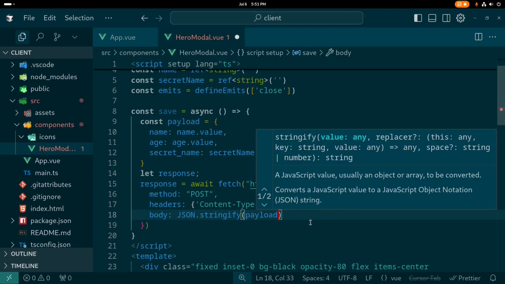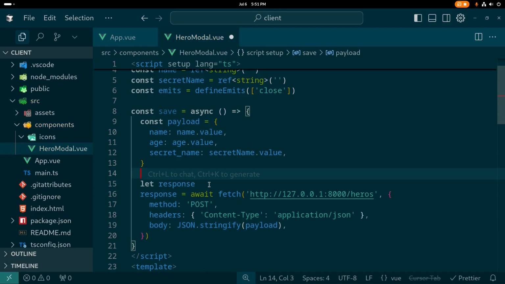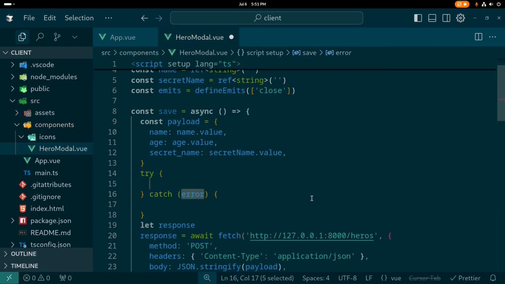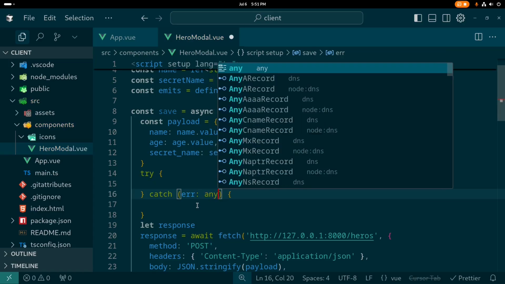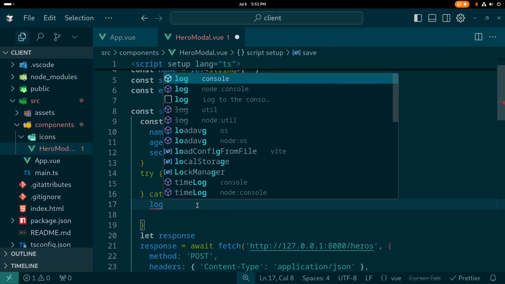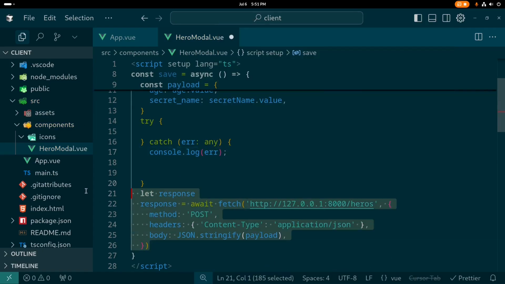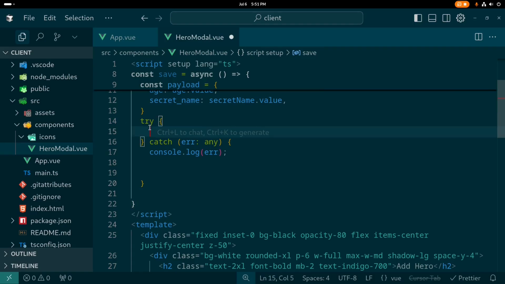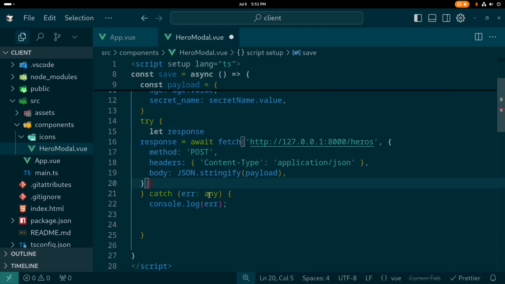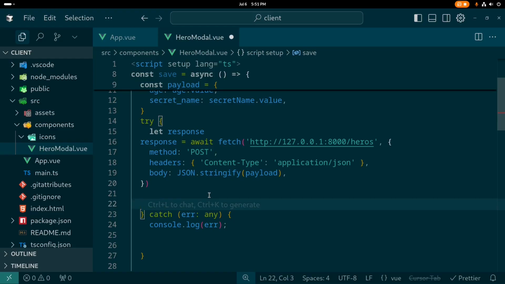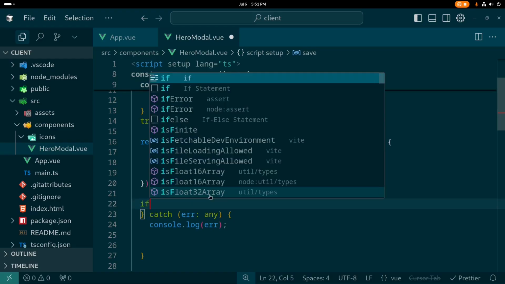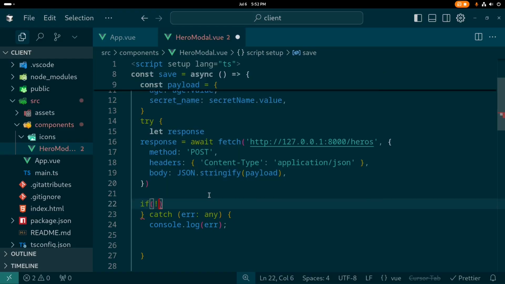of the payload. Let me take all those request logic inside a try catch block, so if there is an error we can easily find out. Log error. Okay, then let me just cut this and paste it inside the try block, and in here I'm going to check if everything is okay or not.